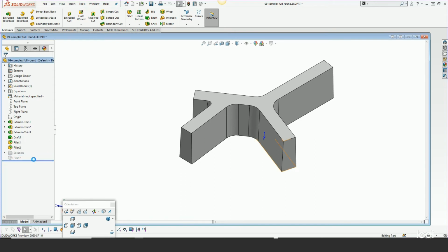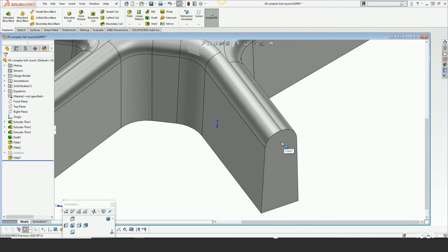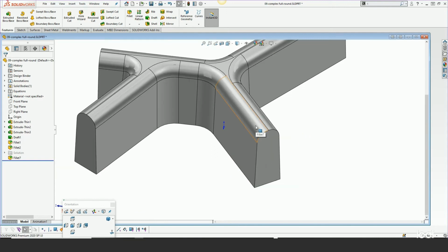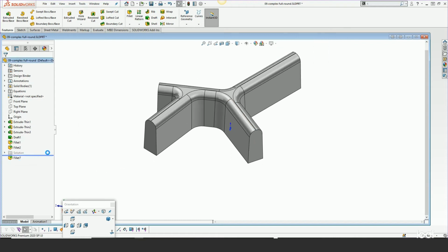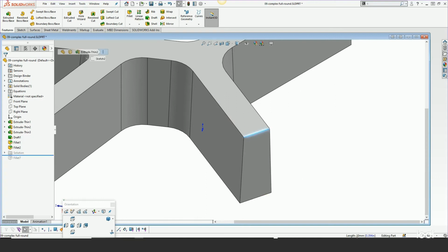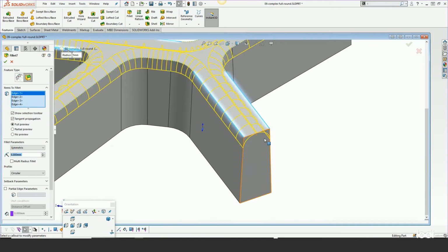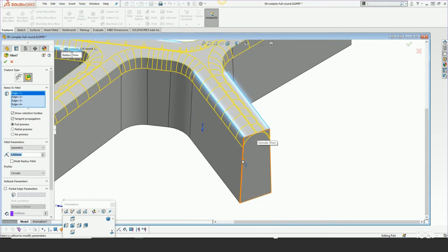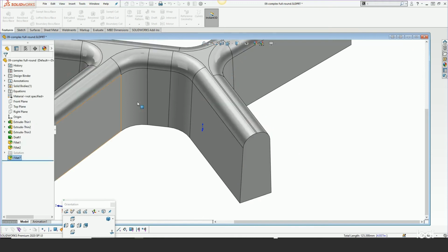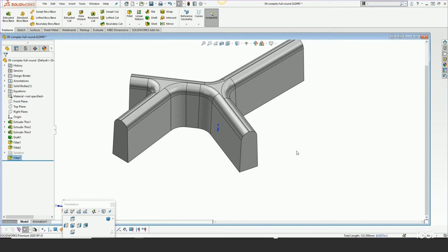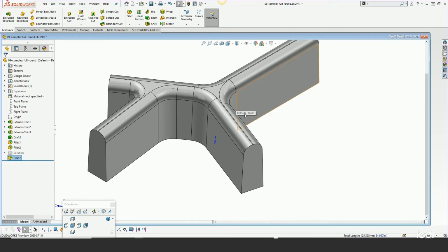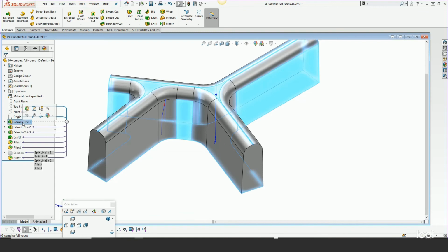One way would be possibly creating a constant round fillet on one side and then on the other side. The problem with that is you have to know what that value is. And if we just simply measure this, we can see it's 10 millimeters. Well, I applied a 10 millimeter radius down here, and it's still not meeting at an apex at the top. And that's because of the draft on either side. So that's not going to work very well either. And it's not going to work very well, especially if we start changing our rib thickness.